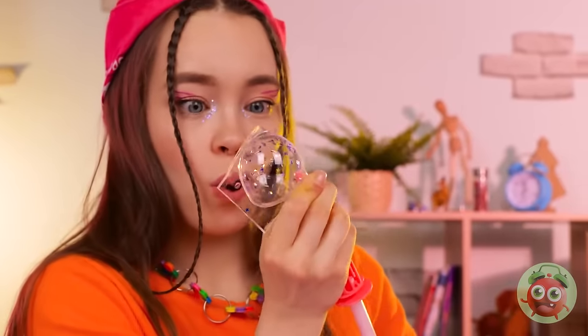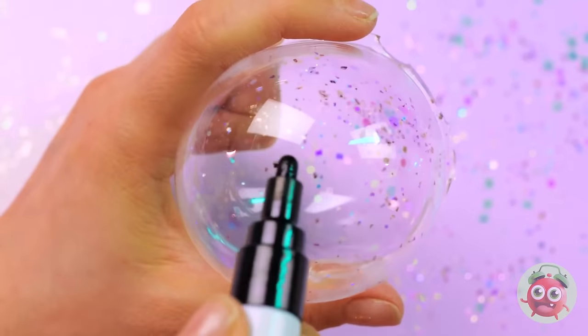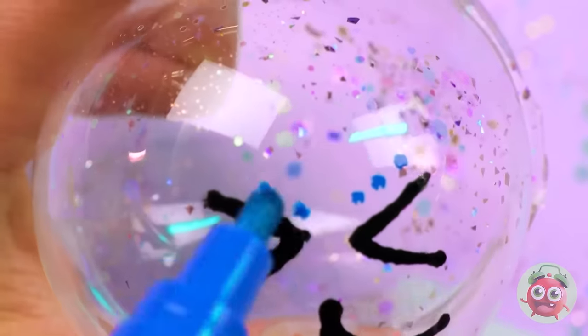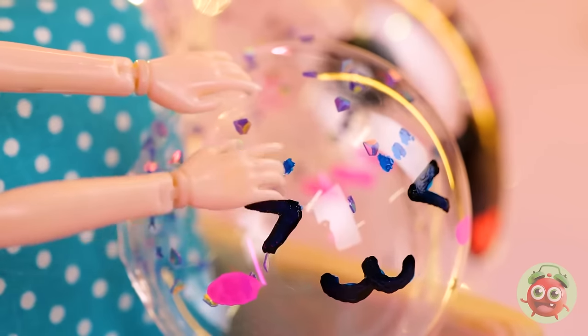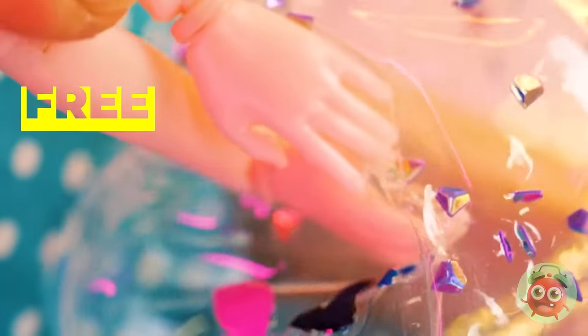And start pumping. It's not so tough making a bubble with muscle. Needs a face. Make the eyebrows extra fancy. Now you've got a brand new bubble buddy. Yay! Looks like he's a tough cookie. Just don't press your luck.